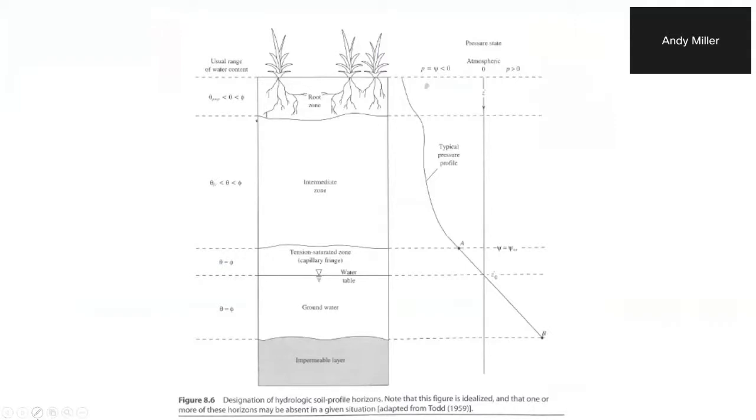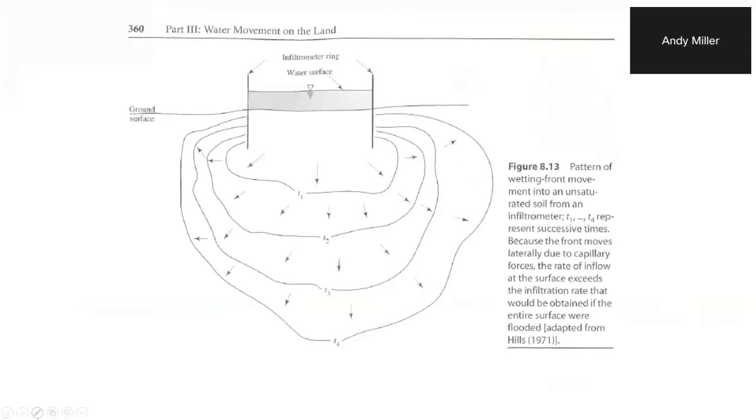So somewhere up here, that's a possibility, although it's not automatic in terms of what's in this figure. So this figure sort of helps to put a bunch of things in perspective for what we're going to be talking about, which is really the dynamics of how this moisture is moving through the unsaturated zone. We'll talk a little bit about measuring infiltration here. Let me just go to this picture first.